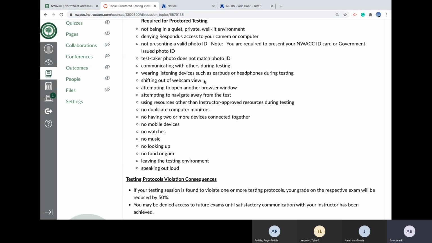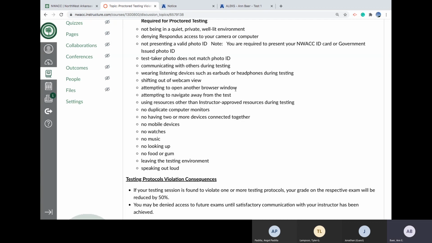Now, this one I need to talk about because we're going to be writing down your written work, and it's hard to stay in the webcam view when you're putting your head down to write your written work, and I get that. So that's okay. But try to stay in webcam view as much as possible, because otherwise you're going to have a lot of flags that I have to look at.